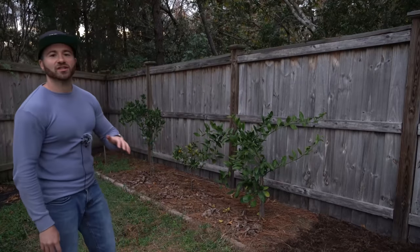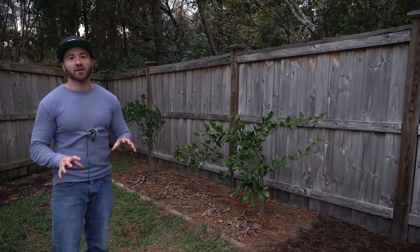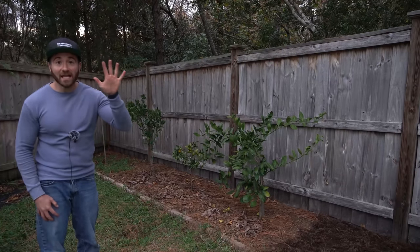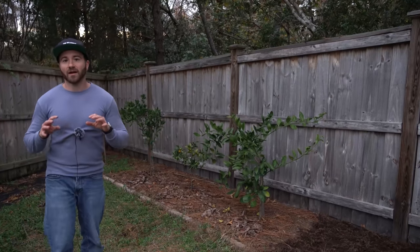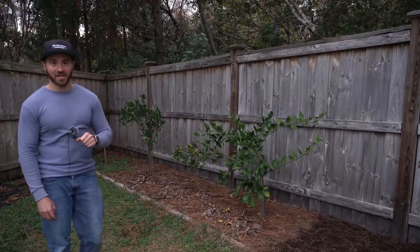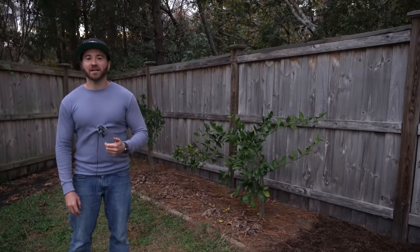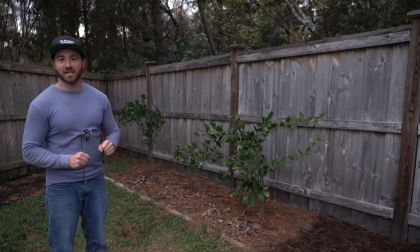I wanted to introduce you to this new cold hardy citrus experiment I'm conducting for in-ground citrus in zone 8A. If all goes well, I will have an Owari Satsuma, a Brown Select Satsuma, a Meyer Lemon, a Mewa Kumquat, and a Cara Cara Navel Orange — all growing in-ground in zone 8A, taking our potentially brutal winters, along with an avocado tree as well. There are huge swaths of the South in the United States that are zone 8A where people are not aware they can grow plants like this, and if I can figure this out, you can too.